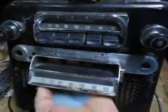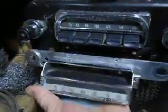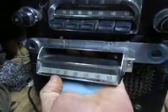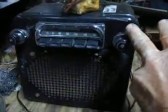Also, I want to point out something: the difference in radios. Both of these radios here. Now, the one here, the black one, I rebuilt it and it works really good. I bought it for a 56 Buick Century, but let me show you here, and be very careful when you buy these radios. The face here is smaller than the face on this one. This will not fit a 1956 Buick. That's what I bought it for. So after I did all that work, now I've got to try to sell it.